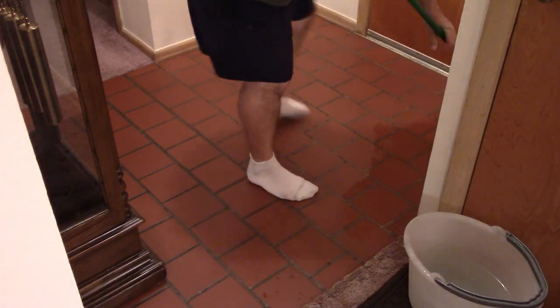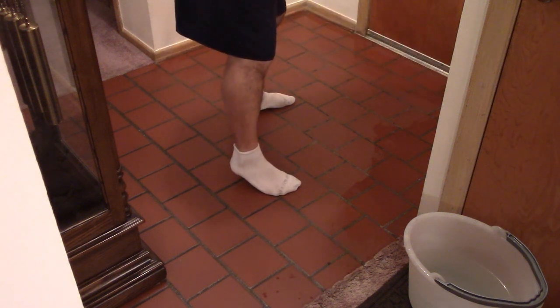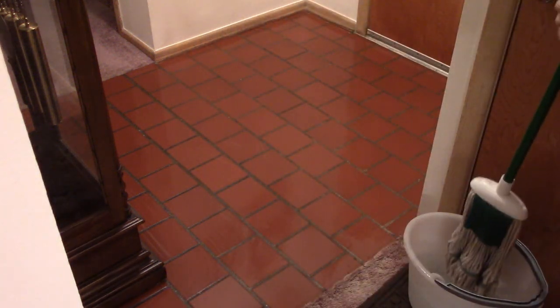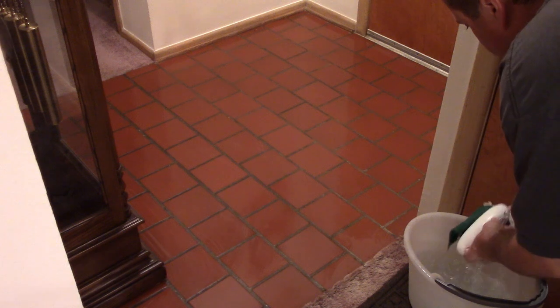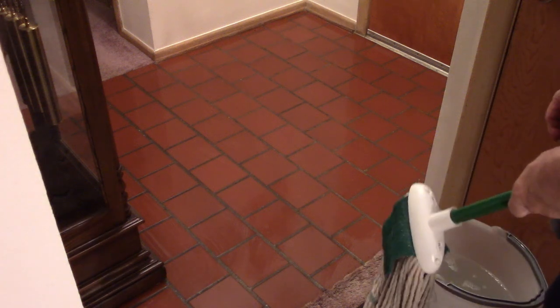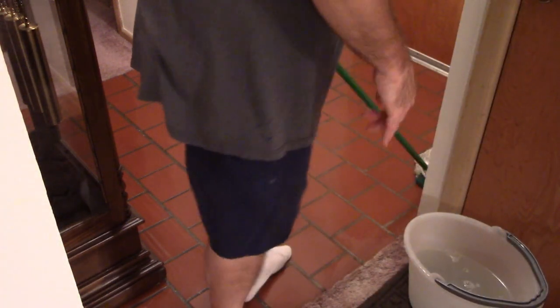That smells quite lovely. I think it'll clean this floor nicely. And we'll go over it a second time. Not a super strong pine scent, but it smells pretty darn good.